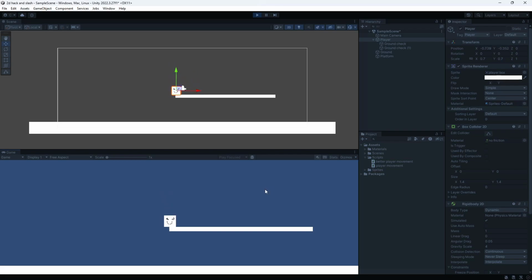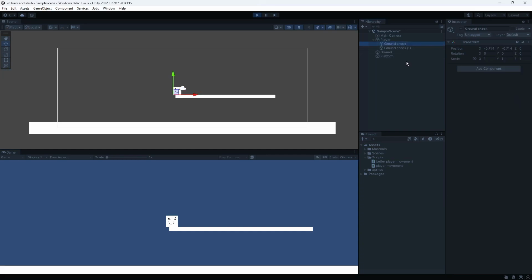Okay, yeah. No, it doesn't work here. It works there. For some reason, it doesn't work right there. Yeah, it doesn't work right here. If I can add one to the middle.